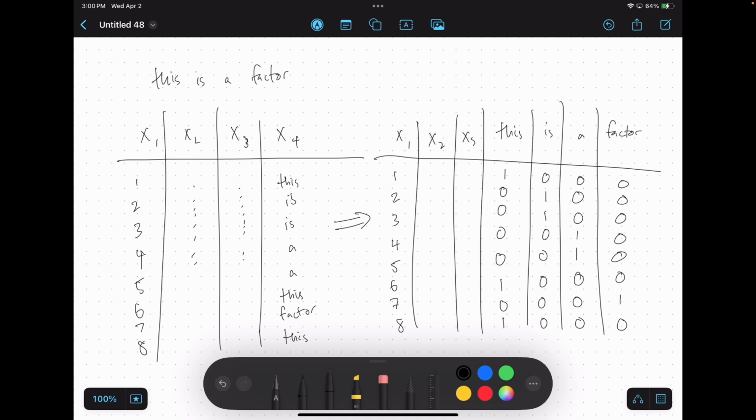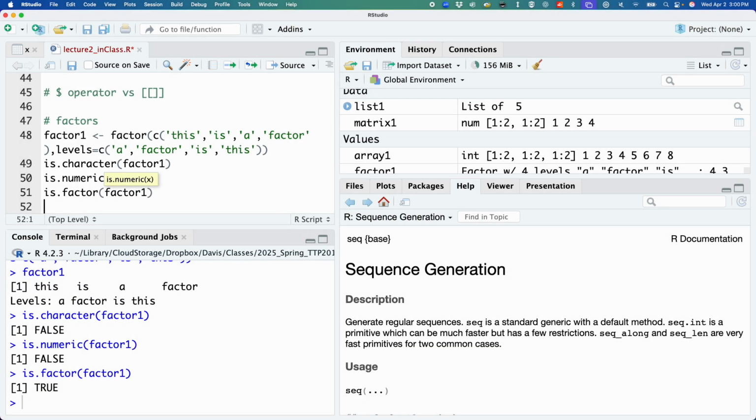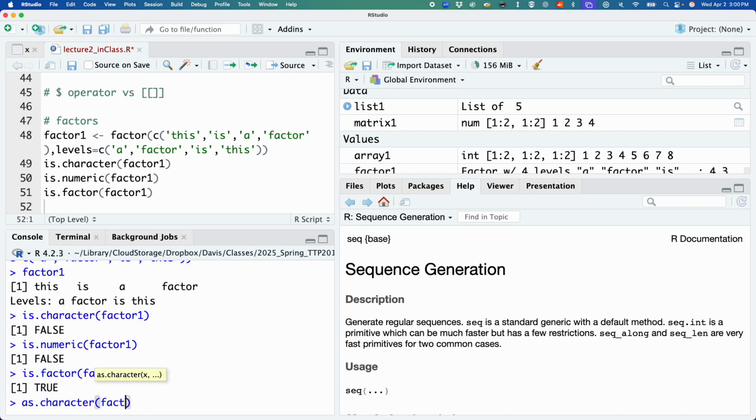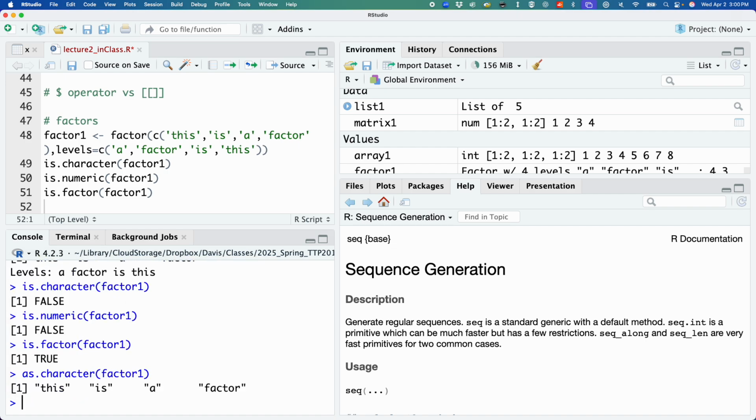Yes? How would you convert a factor to a character list? Yeah, you can certainly do that. The way that you would do that is you would say as.character factor1, and it would return it into this.